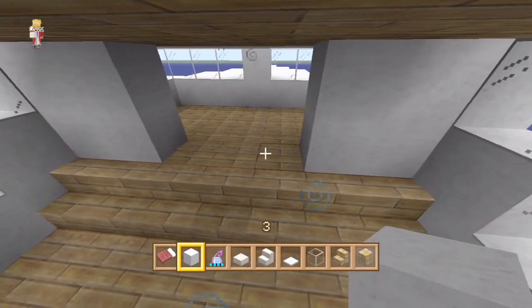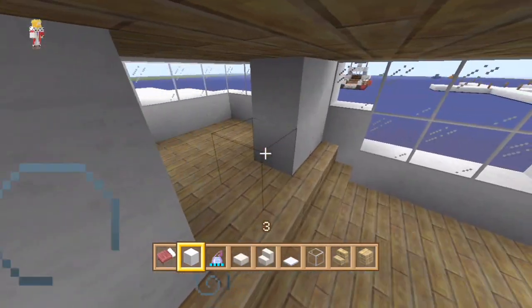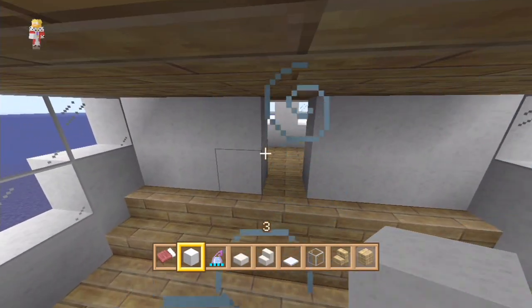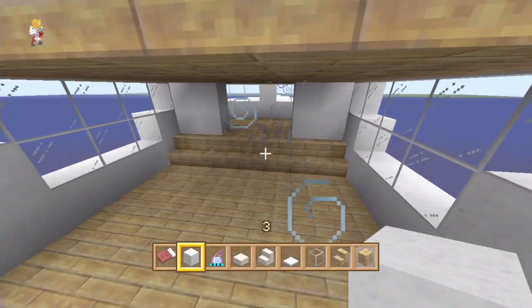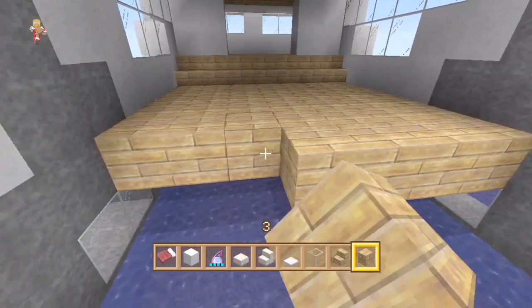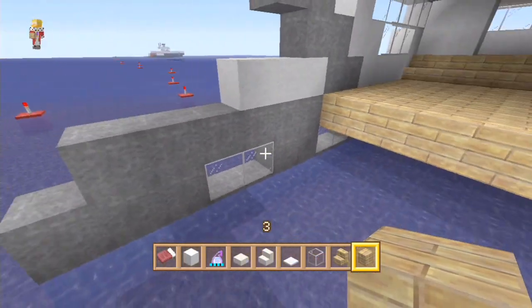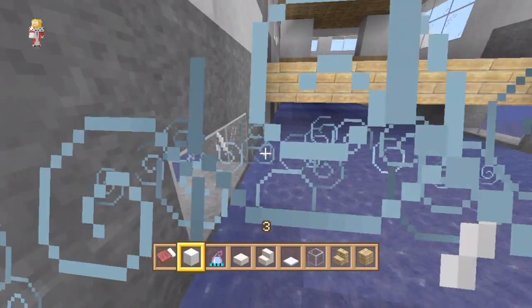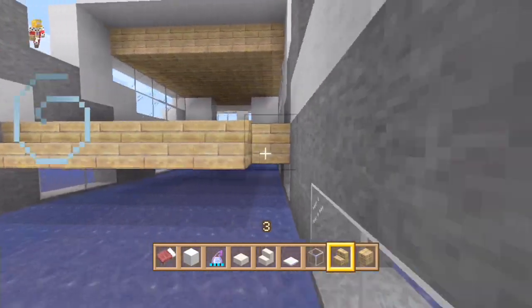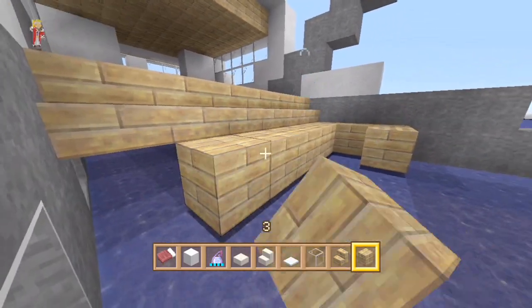Let's put some walls up here. We could have it three wide opening or a one wide opening. Let's have it three wide for now. We can always make it smaller if we want to. Okay, so we're going to go one block further out so we don't cover those windows. And then I think we're going to go down another level. Down to here. And along here.